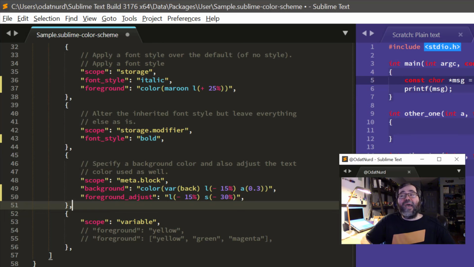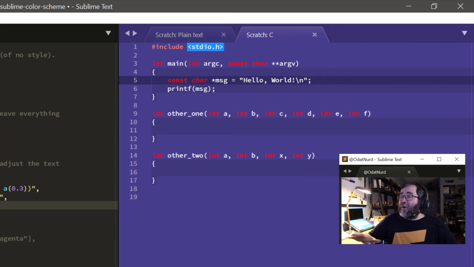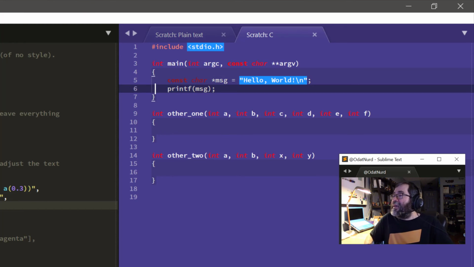And the adjustments that you can apply here are the same as the ones that you can use in the color mod function. You can specify one or more of them separated by spaces. So here we're using the shorthand for dropping the lightness 15% and dropping the saturation 30%. So anything where the color would have been something, we're adjusting it in that fashion, and we can see the const and the char up in this top item here change their values to be a little bit dimmer as a result. And that's only modifying the foreground color of those particular things. Now, adjusting things like the saturation and lightness of the foreground color doesn't have as much of an effect here.